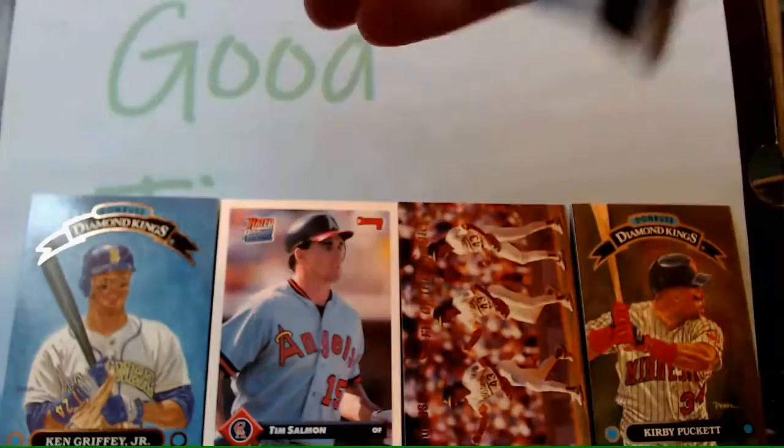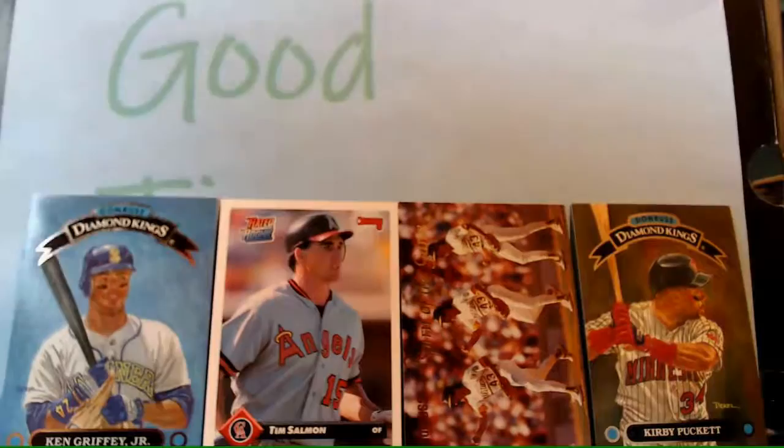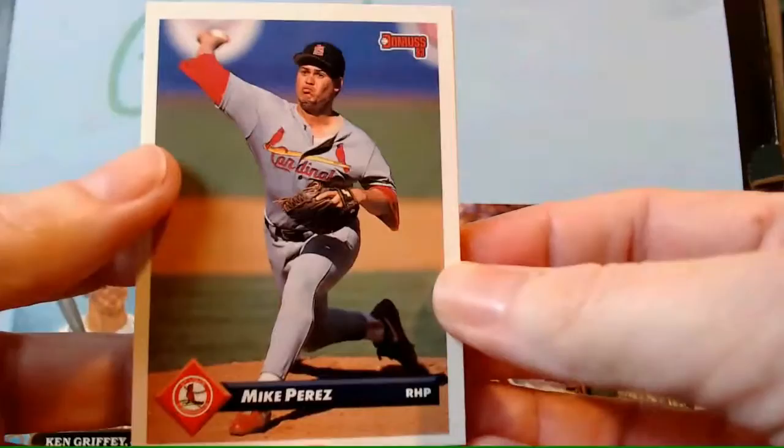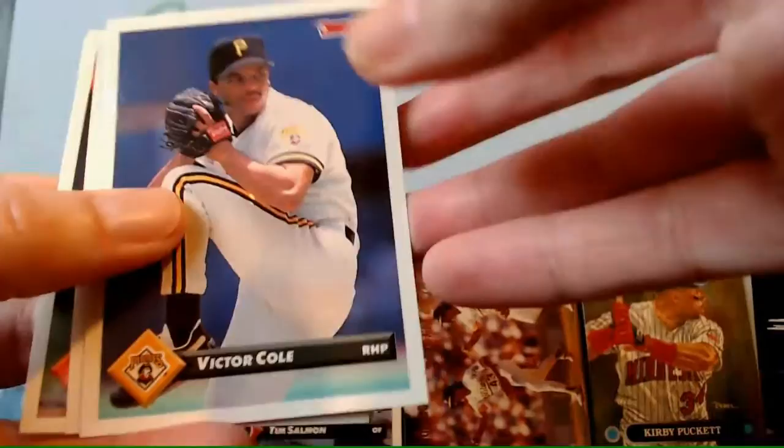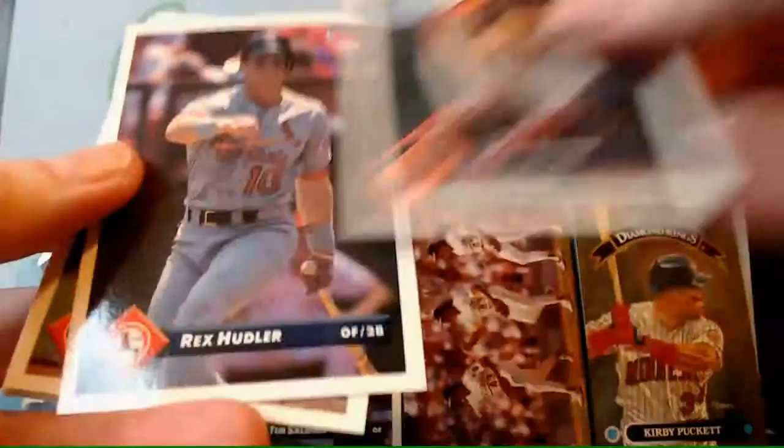Getting down on packs. We've got less than 10 to go. Would really like to see Frank Thomas and Carpenter Jr. if I could. We'll see. Perez, Howard, Stillwell, Henneman, Nelson, Victor Cole. That's a new card at least. Haven't seen Cole yet. Don't know who he is either, but. Service and Hudler. There's an Arbige.